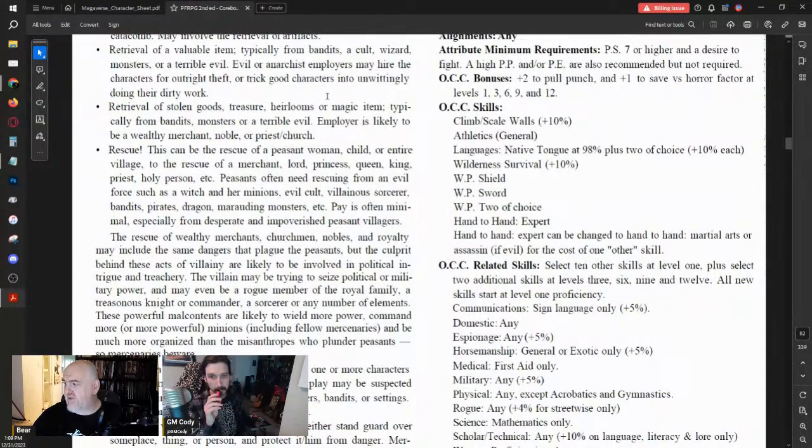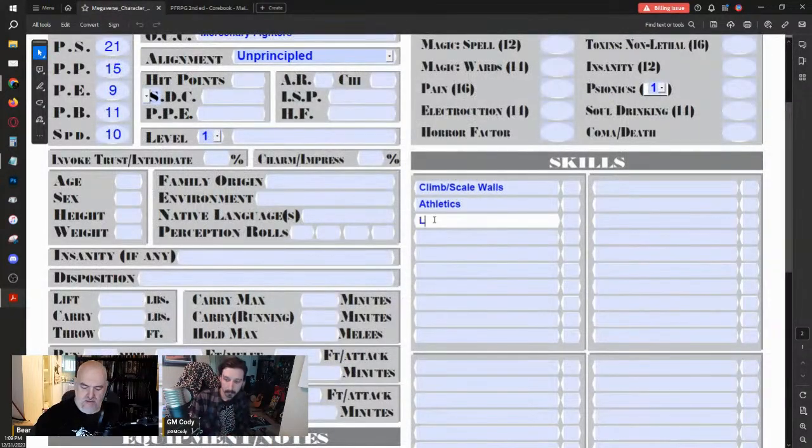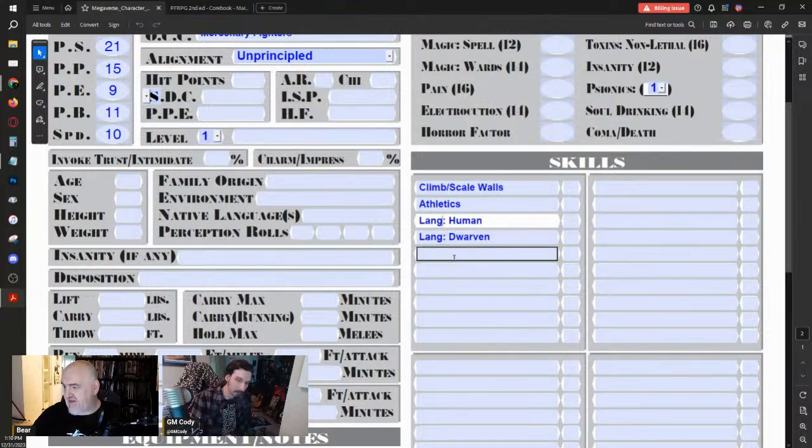Languages, native tongue plus 2 of choice. So language, human. And let's say he learned how to swear in dwarven from a dwarven mercenary he knew who liked to swear, so he picked up a bit of that, and picked up some orc because it's always good to be able to shout things at the orcs in their own language and get them all messed up.